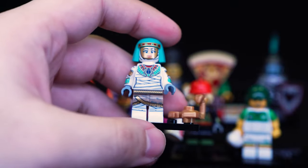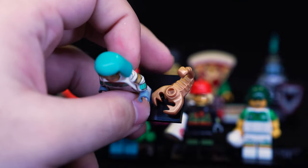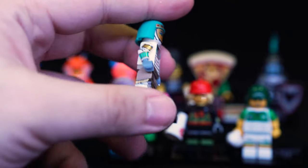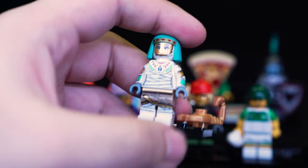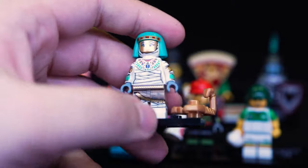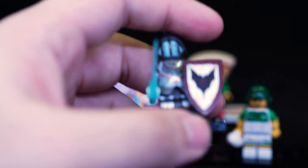Next up we have a girl mummy, and we've had a lot of mummies throughout the years so this one doesn't interest me too much. We've got another scorpion — we've got a bunch of those — this one molded in gold. It's a nicely produced minifigure but just something we've seen so many times. The colors are different though, featuring a nice teal blue. She has two more legs which can be useful, and a more monster face on the back — so you're essentially getting two figures in one. But we've just seen too many mummies in minifigure series alone.